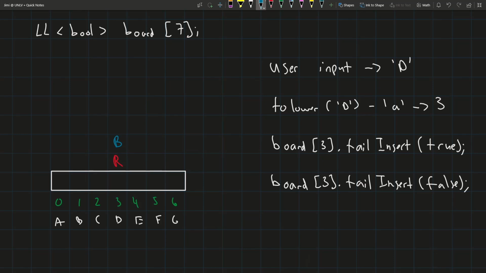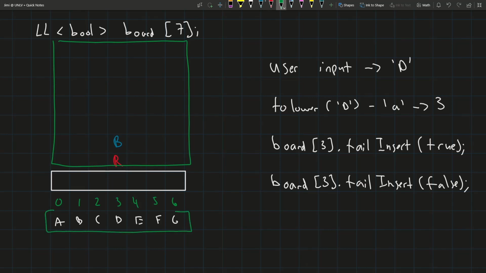Now, outputting this board to the screen is going to be a bit of a challenge because you have to output from top to bottom. You're going to first output all of this content, and then output the letters afterwards. You have to start from the top and work your way down. In these elements over here, we can see there are no nodes, so you have to find a way to determine that you have to output a dash symbol instead of B or R.